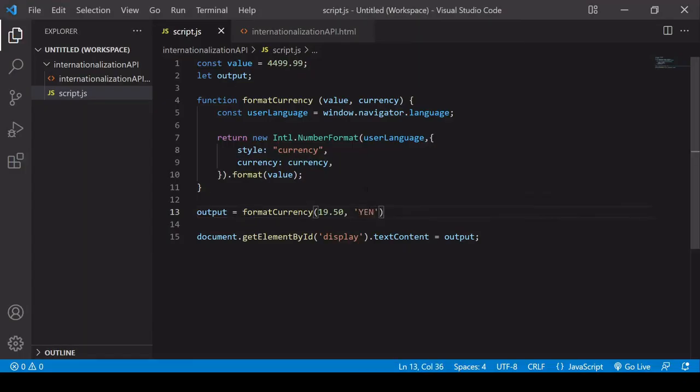So the beauty of this is I could store this functionality in another module, just import the function, and then I can format a value in whatever currency I want without having to go back into this function, find it within a module or at the bottom of my script, and change currency within it. And of course, if I wasn't to create a function and I wanted multiple currencies, I'd have to repeat this code twice. So using it this way is a nice and efficient way of formatting a numeric value to a currency value. So that is it for this short tutorial.